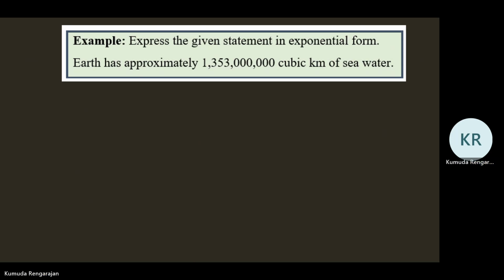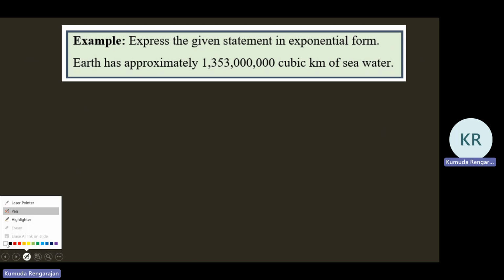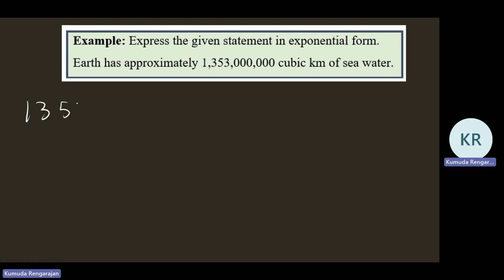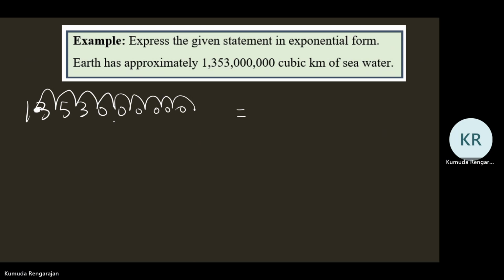Okay. So now look at this number. 1 3 5 3 1 2 3 1 2 3. So this is equal to, the decimal point is here. 1 2 3 4 5 6 7 8 9. It'll be 1.3. So it's more than 1. Now you'll think, what if I put it here? If you put it here, it'll become 0.1. That's less than 1. 0.1 is less than 1. Yes, ma'am. So that's not accepted. So you should stop here.